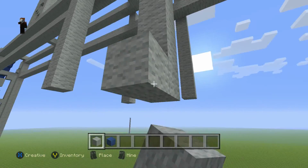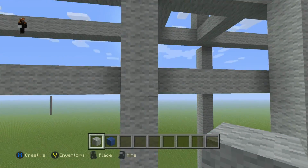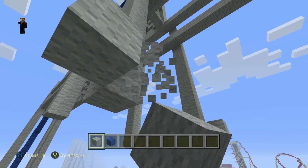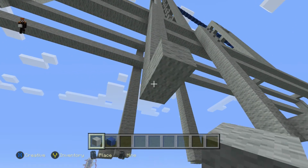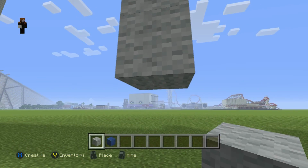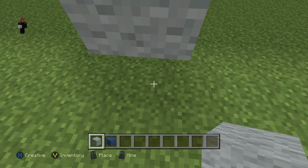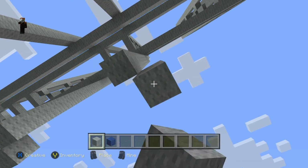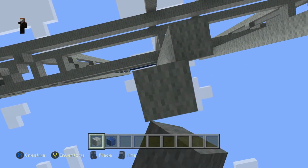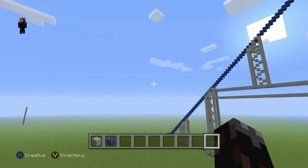And now we go out again, so you're gonna want to put a block down at the bottom and make it go out diagonally, like how we did it up here. So you go down one, cross over, make a diagonal. Go down one, cross over, make a diagonal. And then you go all the way down with this one, all the way down to the ground. And I'll go ahead and show you guys what it looks like from afar. It would look like that.